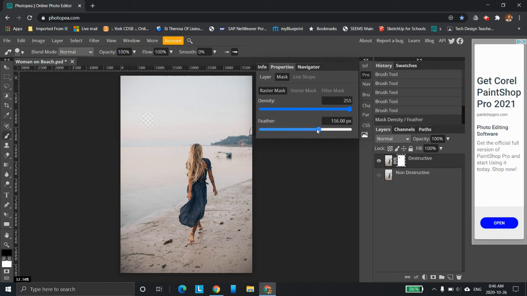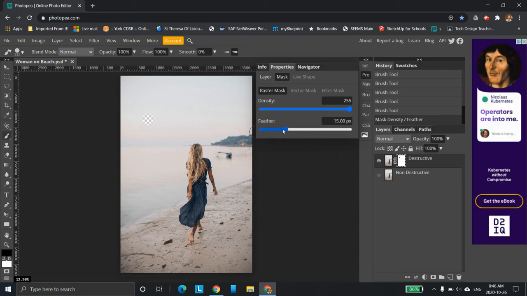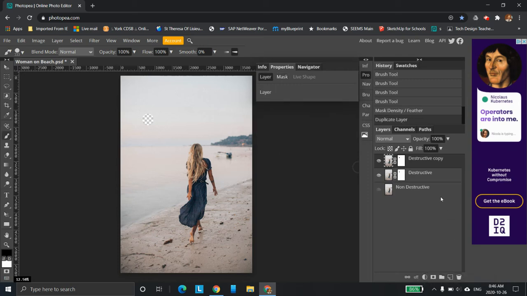So you can play around with that and you can kind of start to see where it starts to look realistic. And it gives it more of a defined look to it. So there's a couple things you can do. You can take these layers and you can drag that. So if I'm going to go here, first of all, I'm going to go like this. I'm going to right click this one. I'm going to drag them down here. I'm going to give myself another layer.